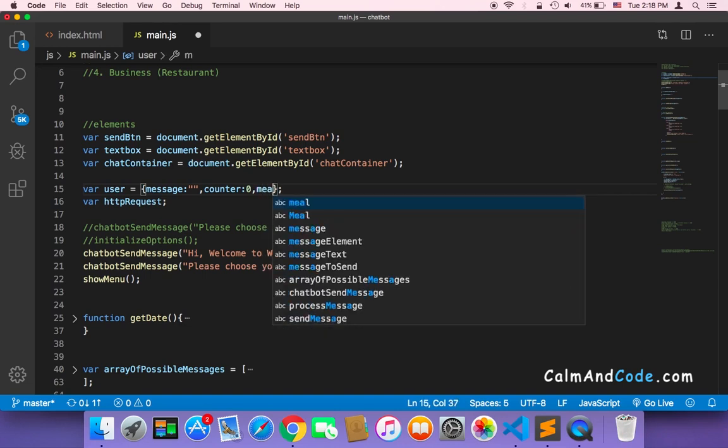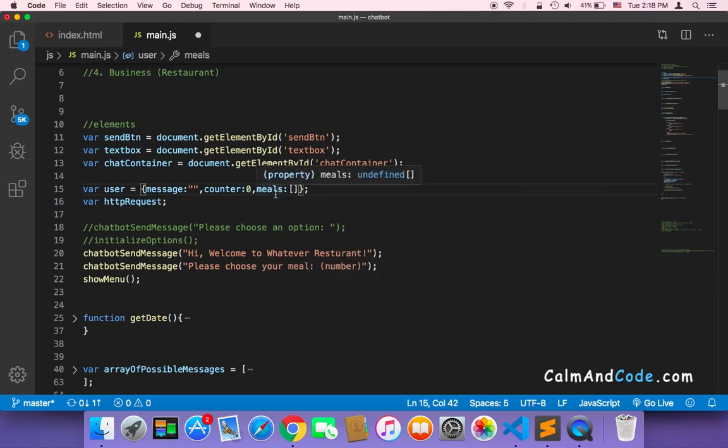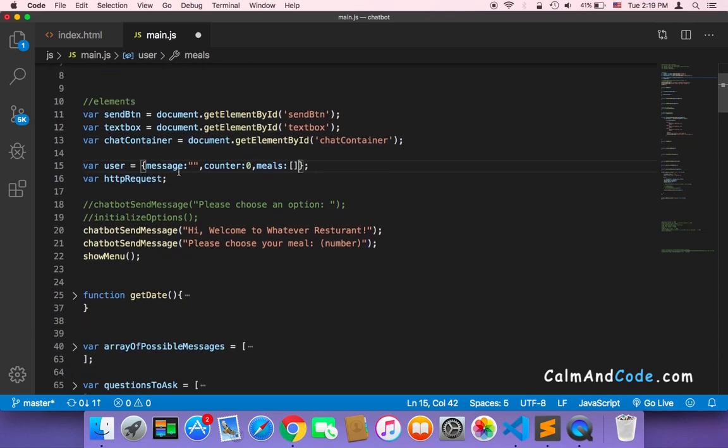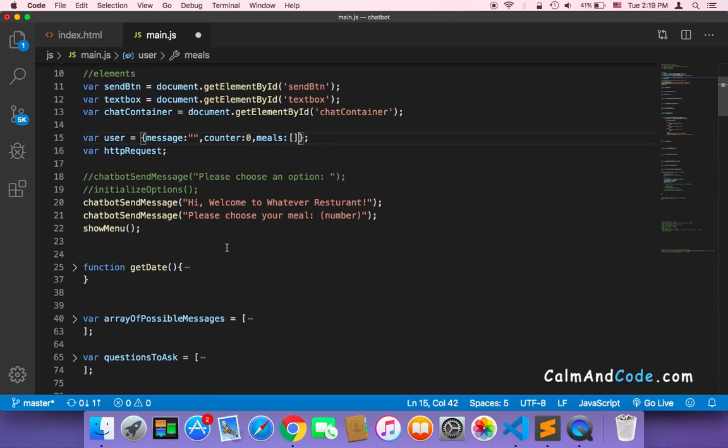So here you can create a meals array, which is going to be an empty array, and store the numbers of meals inside this meals property of the user object. And then, of course, you need to send this to your backend in order to deliver the meal or meals to the user. So this is just in the front end.